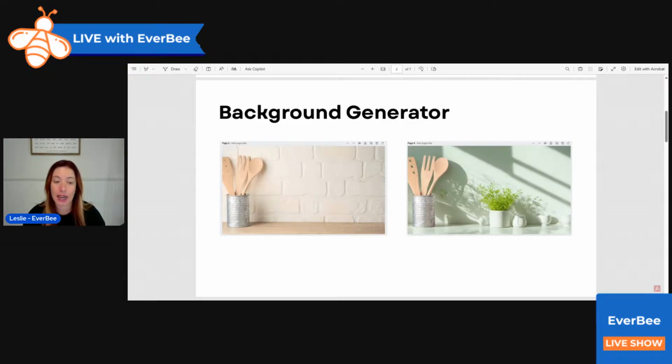You can see that the stone wall is gone. The wood countertop is gone. And it's been replaced with really great lighting and shadowing. I was really proud of how this prompt turned out. Really great lighting and shadowing, as if there was a window coming in from over here, casting that midday light. And then I wanted little tea cups that could be in there, though this didn't turn out exactly as I wanted.